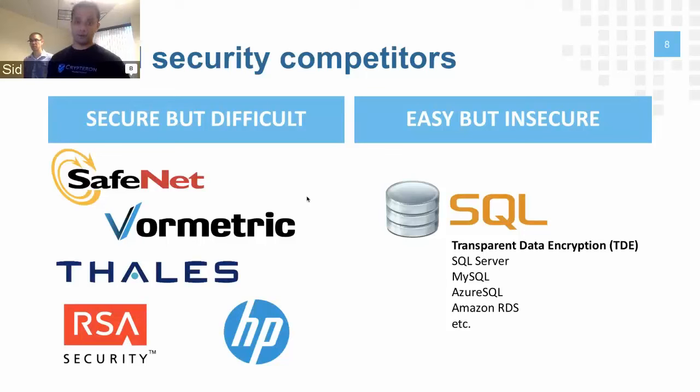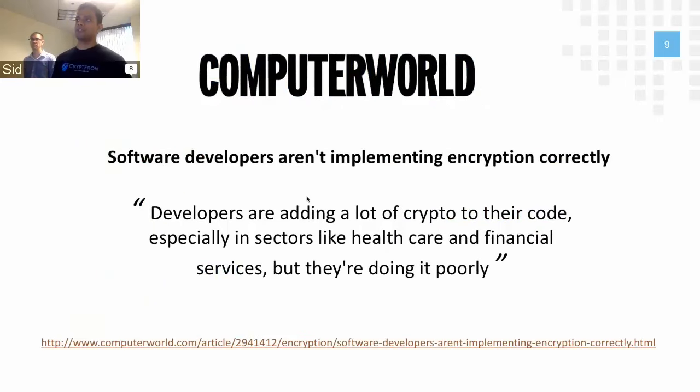And unless you're Tom Cruise, no one's going to hack into a data center and steal hard drives and run away. So the security model doesn't match the threat vectors against it. There was an article from Computerworld which hits this matter really well: whether you're a Java developer, a Scala developer, no matter what kind of developer you are, the key thing is software developers aren't implementing encryption correctly. You might throw in AES over there, but what about the keys? We're going to be sending these slides out later, so you can read this article. It's a long article, but it's a really good one.